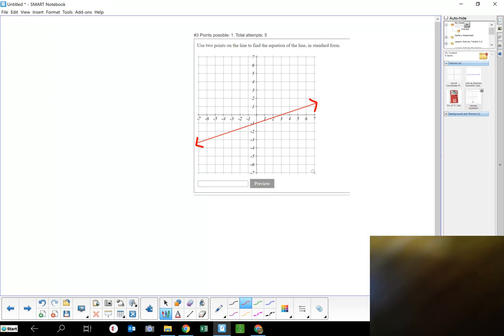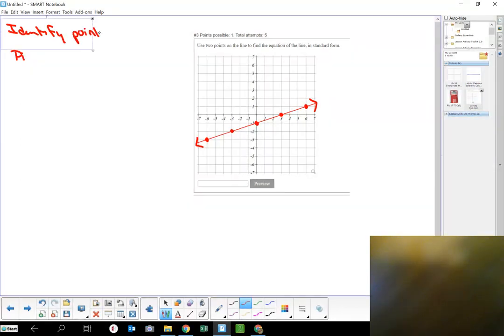And there's a few. There's a point right here, a point right here. And I'm going through coordinate points, right? And by that, I mean where those things intersect each other. So I'm not going through where they're like fractional parts of points. There's another one here, and there's another one here. So you can ultimately pick any two of them. Find the slope, right? So first you have to identify points on the line.